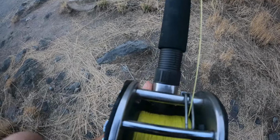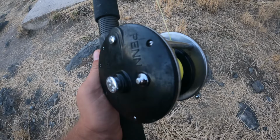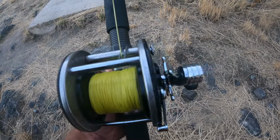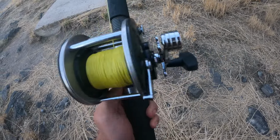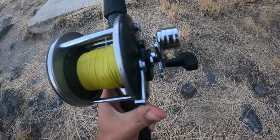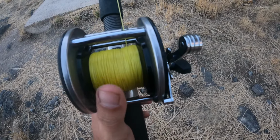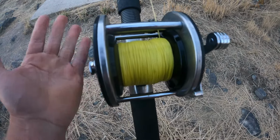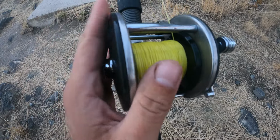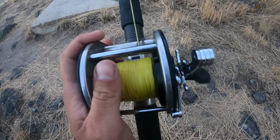Now we got this thing paired with a 309 size conventional reel. This is actually my first time using a conventional reel, but it's pretty simple. It's just like a baitcaster, but instead of having a button right here, you have a lever right here. So that's how you open the bail. Pretty simple to use. I've never used one before, but I've heard they cast better, and I've heard they have a little more line capacity, which you're gonna need because these things can run.